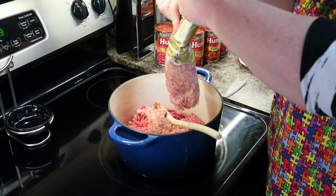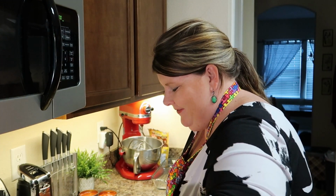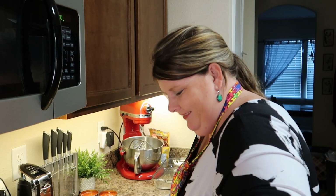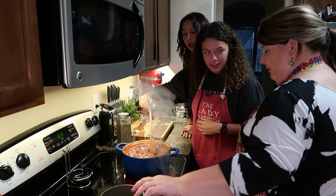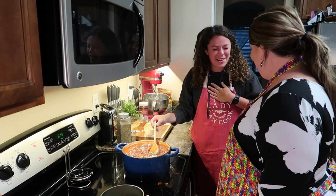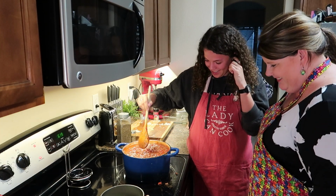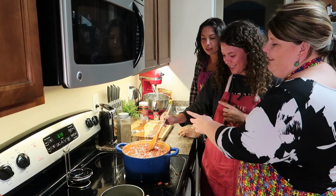Cheesy goodness. So that's not appetizing looking. Asa says it looks like a baby calf giving birth. No, baby calves don't give birth. I mean, a mama cow giving birth to a baby calf. What? Come on. You scared me. I scared everybody. You made it look ugly. I'm sorry, I'll clean it. No, it's fine.